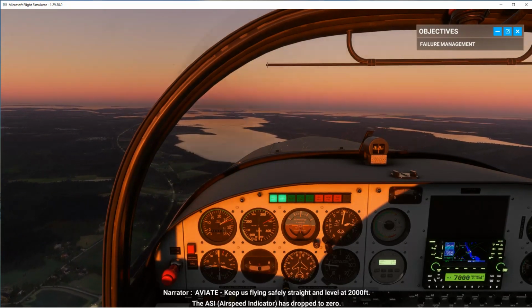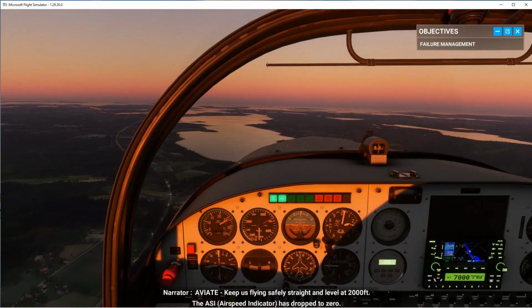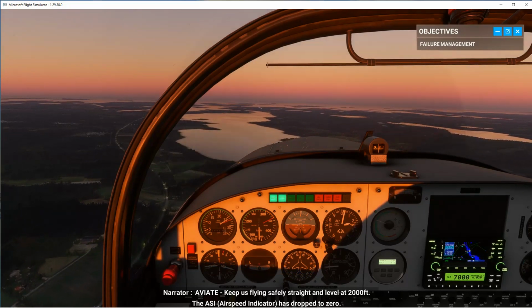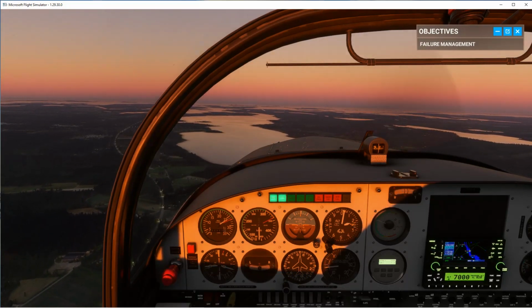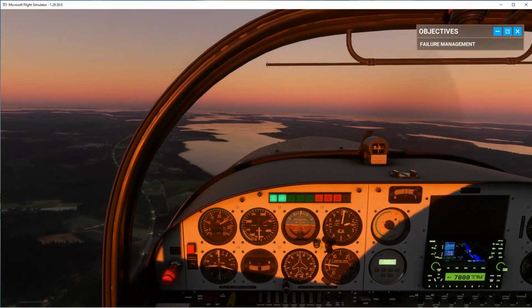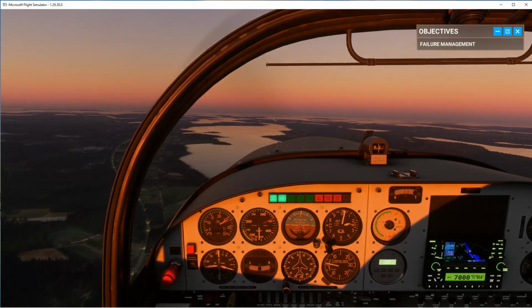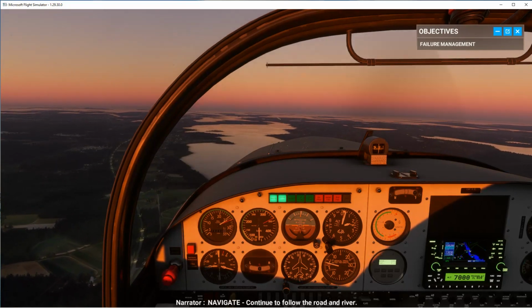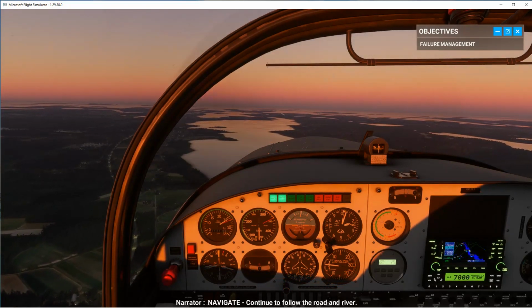Aviate. Keep us flying safely straight and level at 2,000 feet. The ASI's dropped to 0. Navigate. Continue to follow the road and river.